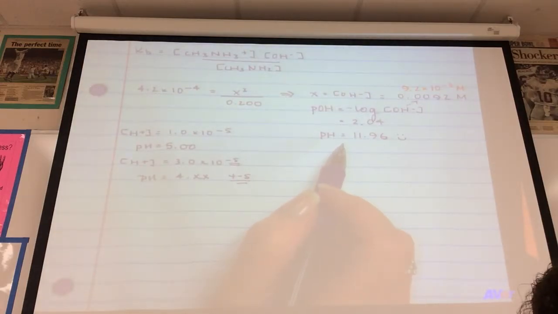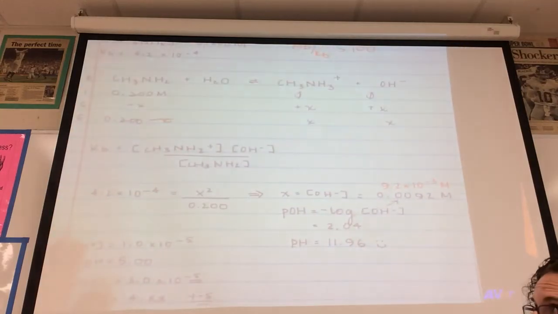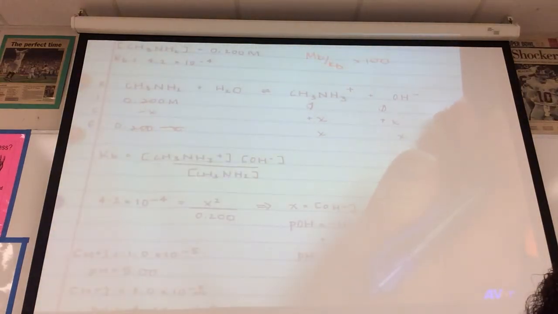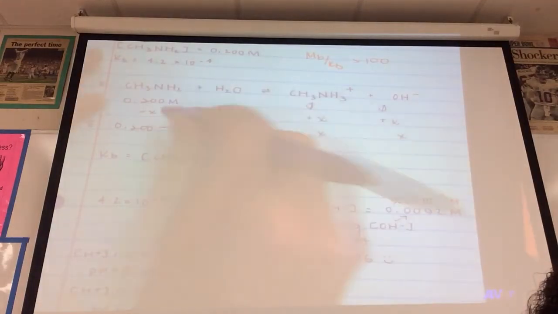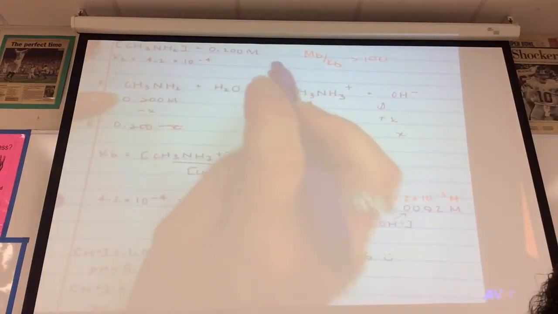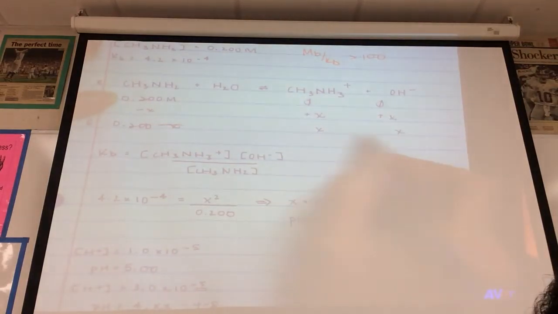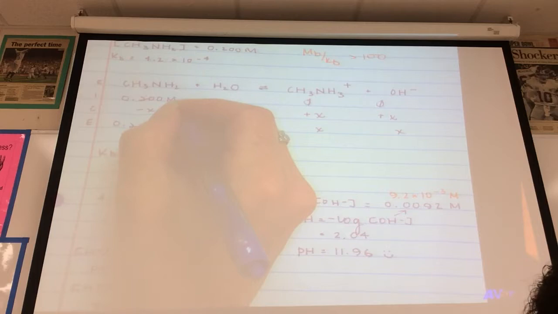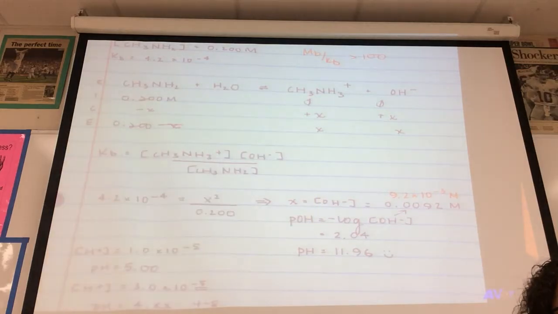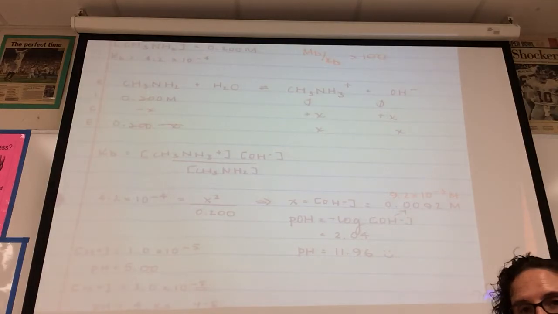Can't begin to tell you how important it is. If you can't do it as we go on through this chapter, buried. You want to be able to work this RICE table a multitude of ways. In this case, you were given initial and given a Kb, and so you could get pH. Sometimes you'll be given pH, you can get this piece, you might be given this, and you can get the Kb. So there's a lot of different ways you can work it. We'll work it one more way today, and then we'll do some practice.